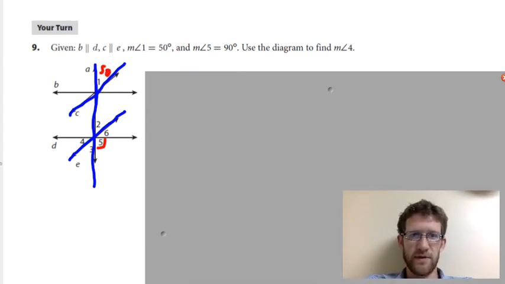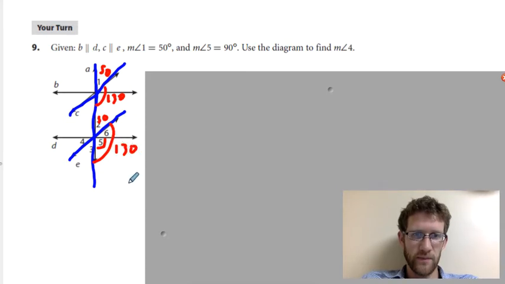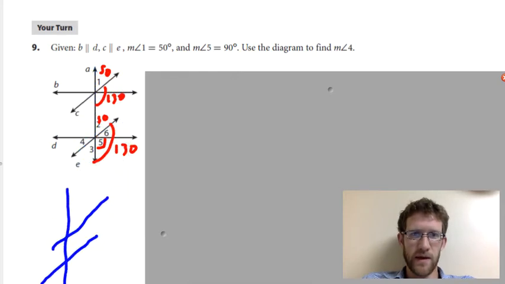I know that this angle is 50, therefore I can conclude some other information, right? I can say that this angle is what? It's going to be supplementary, right? So 130. I know that this one is 50, right? I know that this one here is 130. So that's all information I can get just from that, right? Okay, and now I'm going to look at this pair. So I'm going to look at this and this cut by my transversal.